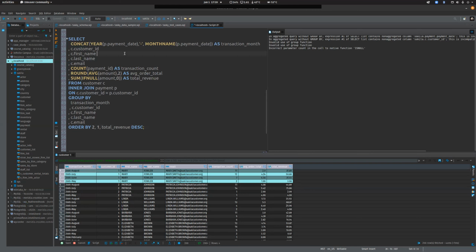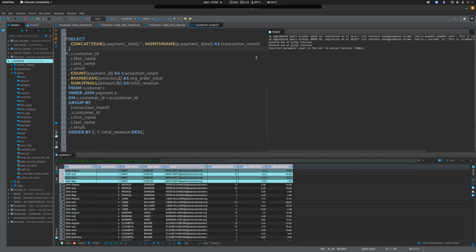I'm going to show you another little quick hack here. Whenever we want to sort by a date that we kind of fabricated, we can just add p.payment date here. Even though we're not going to show it, we're going to order by it. So instead of ordering by one here, we're going to order by p.payment date.